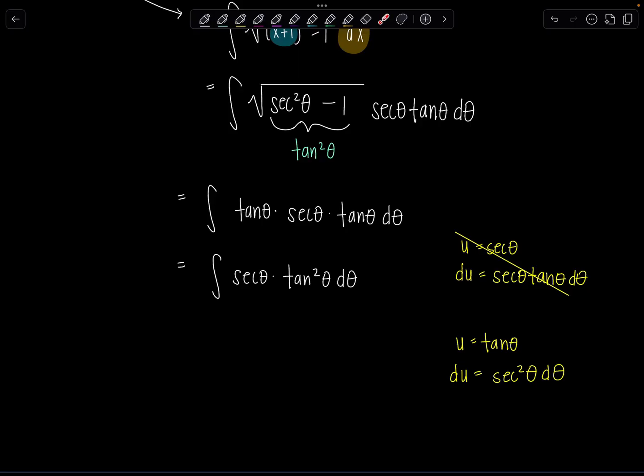Then next option. If u was tangent theta, okay, I got one of those. Du is secant squared theta? No, no, I can't make that happen with one tangent and one secant leftover. So that won't work either. So what do you do? Not cry. No, you go, okay, I still have one more trick up my sleeve.